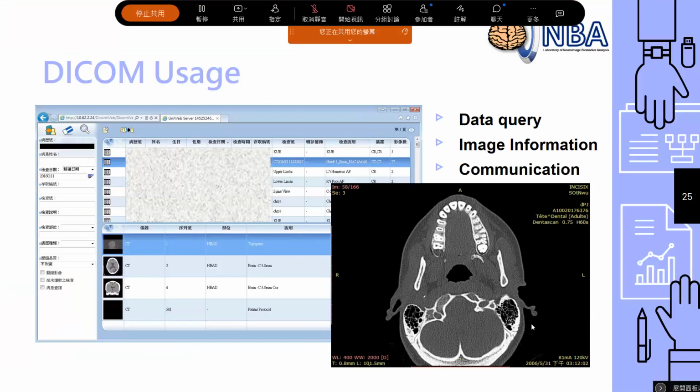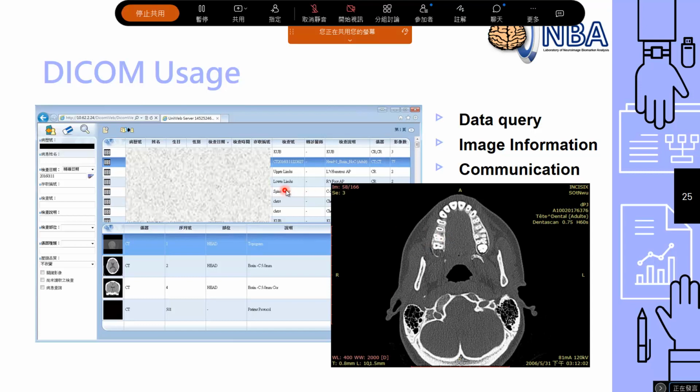So based on this kind of header, you may find this one on the left-hand side right here. This is an interface that is commonly used in hospitals. This is the so-called PACS system. PACS system is a server system that can save or store all the medical images generated within a hospital.